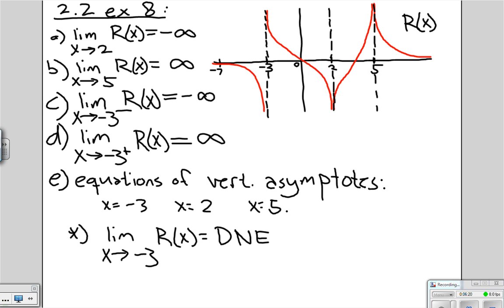It does not exist. It's good to think of these things when you do these problems. In the picture, you can see this side goes down, this side goes up. They're not coming close to each other. Even if they're never allowed to touch, at least they're getting infinitely close to each other, like two little worms on either side of a pane of glass, both trying to get close together, whereas here they're just going far apart.